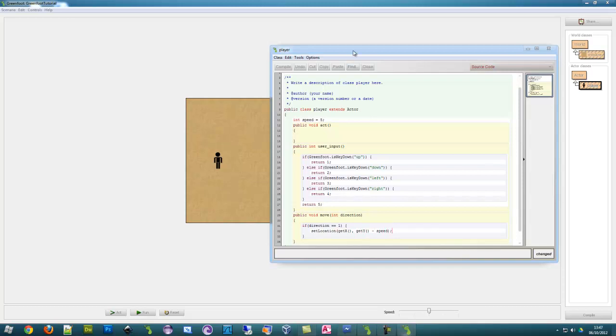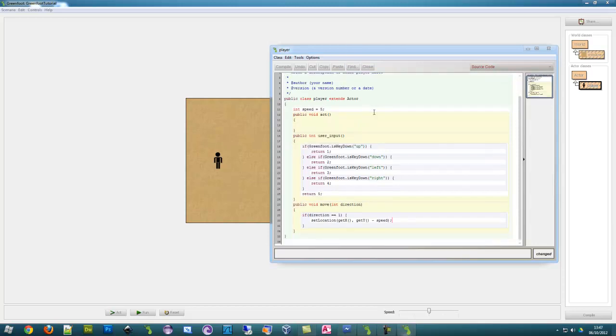Now the reason why I'm using speed as a variable is so we can change the speed the player moves at any time without actually having to edit everything in the move method and all the speed values. So let's just leave that alone. Yeah, that's why I did it. So else if, in brackets, direction is equal to 2, then we're going to be doing the same as this, but moving down. And that means we're going to plus the speed on the get y.